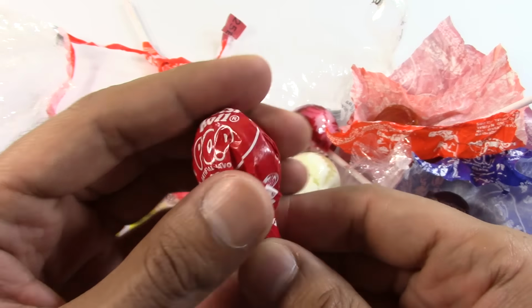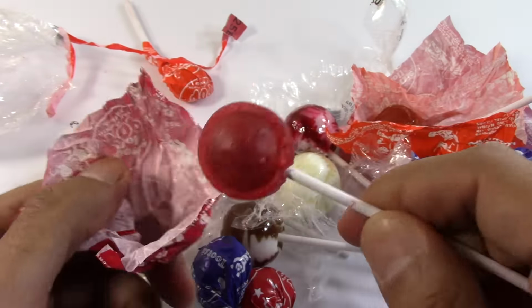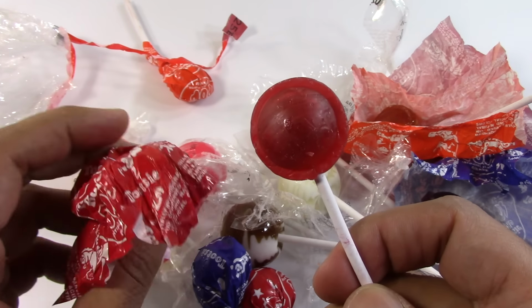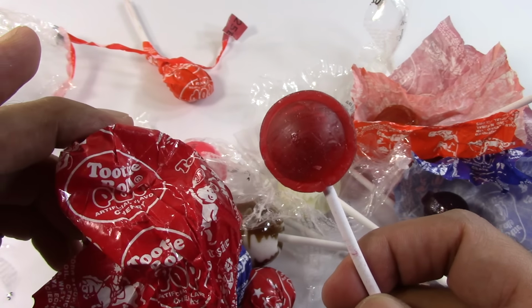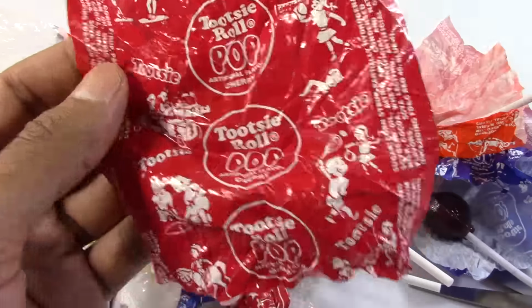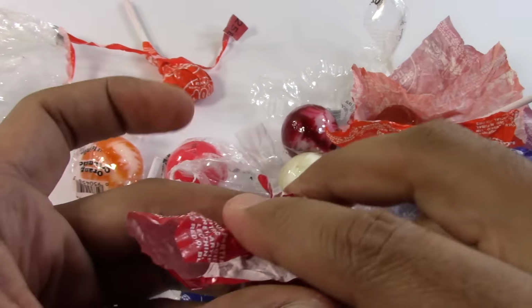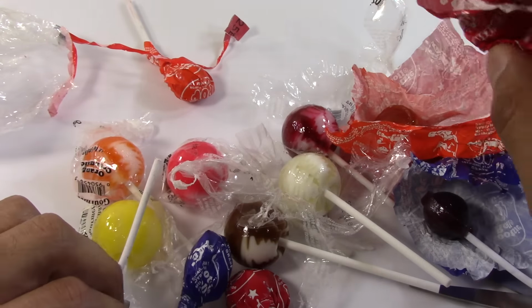Let's see if the cherry, this is the cherry, I believe. I believe the cherry is also a very yummy one. Let's find out. This is the color red, by the way. Red is a yummy color. Well, definitely my favorite lollipop, but not as good as the yummy original gourmet.